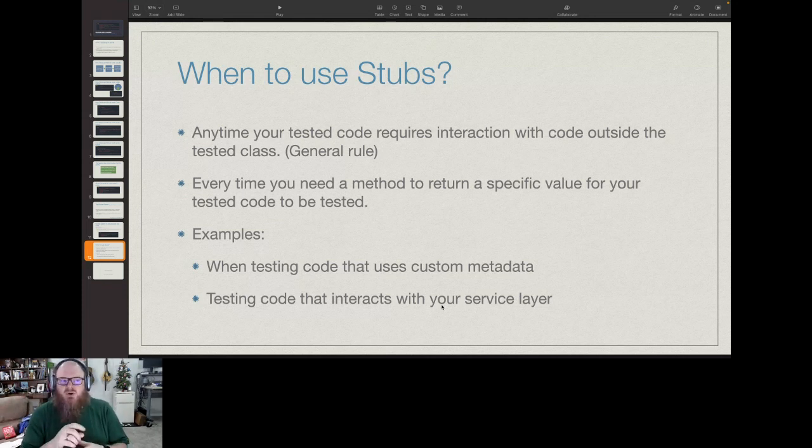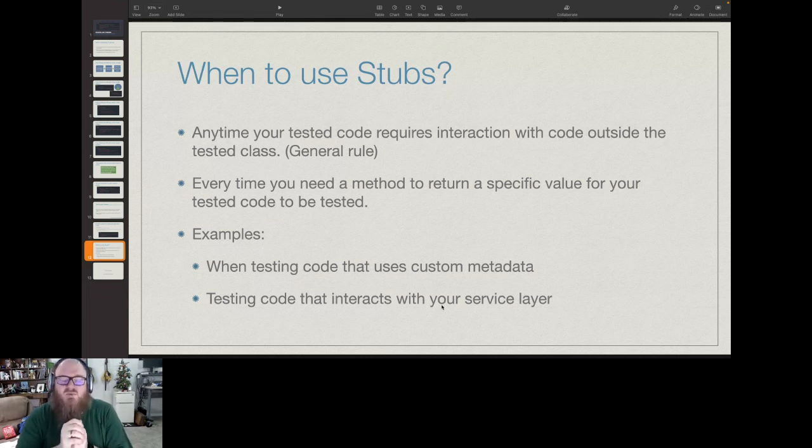The other thing that I want to point out here is that every single time you need a method to return a specific value for the code you are testing, you should mock it. You should stub the object and mock that method. This is because if the implementation of that method changes, your unit test will break, and it's not really a unit test. You want to know that the code that you're testing works as it should, knowing that all of the external stuff that's going on works correctly. What you don't want to do is be unit testing something and find out that something else doesn't work correctly because it's changed. So you should definitely stub those objects and mock the results, mock the methods.